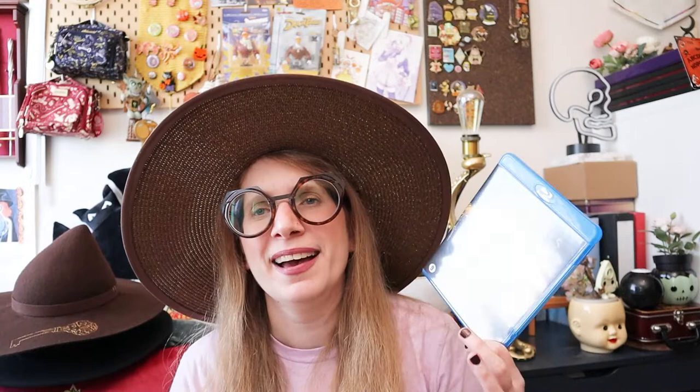Then I have one Blu-ray because, oddly enough, it was one euro cheaper than the DVD. With the others the Blu-ray was significantly more expensive, so I just get the cheapest option — unless it's for Bert, in which case I'll buy the Blu-ray because he wants them for the better quality. We have a regular TV — not ultra 4K HD or whatever — so the difference between Blu-ray and DVD is not so significant that I'm hyped about Blu-rays.